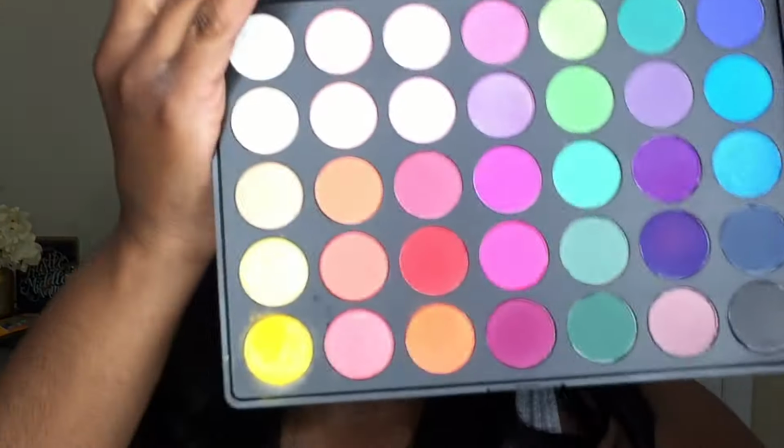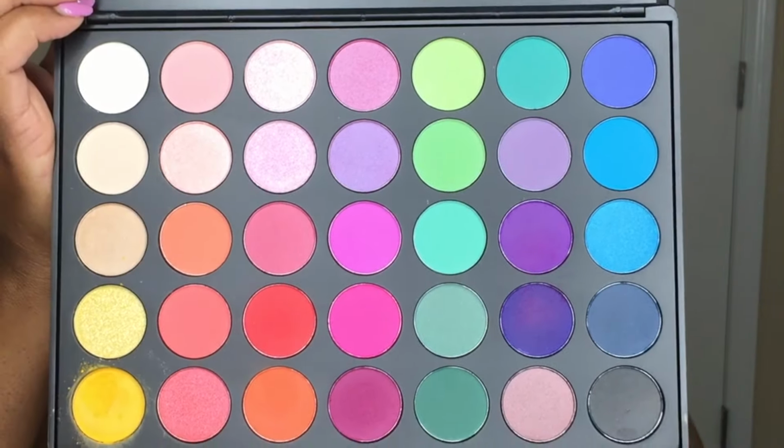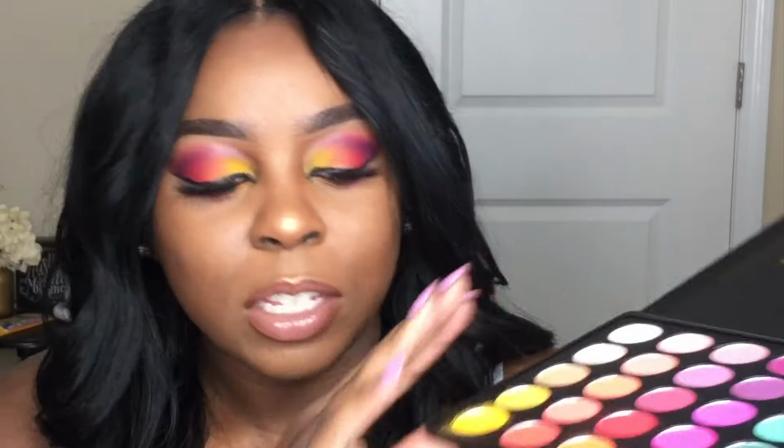So Morphe had a sale about a week ago, and I was finally like, let me get this 35B palette, which is freaking gorgeous, okay? And I kind of made a mess out of it already, but all these colors, I'm really feeling the blues and the purples right now, so those will probably be my next colors, but this is a gorgeous palette. Morphe never disappoints. I actually got some new brushes from them because that's what the sale was on. It was on their Elite brush set, so you'll see a few of those in the video.